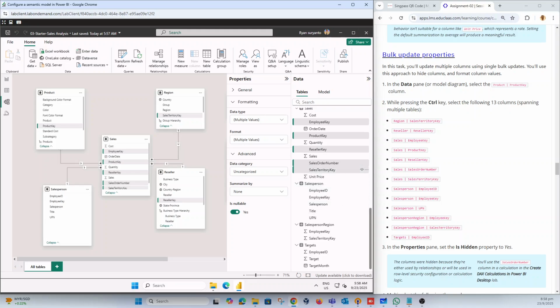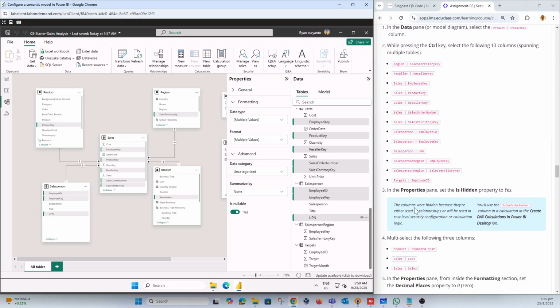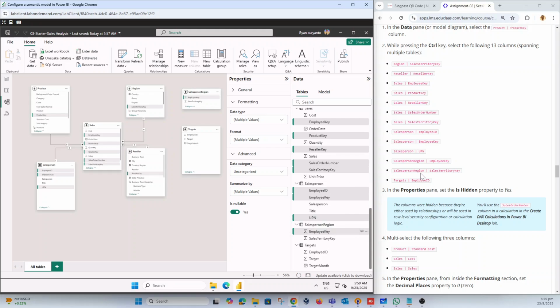After that, salesperson employee ID. And then salesperson employee key. Salesperson UPN. And then salesperson region employee key. Salesperson region sales territory key. And then targets employee ID.